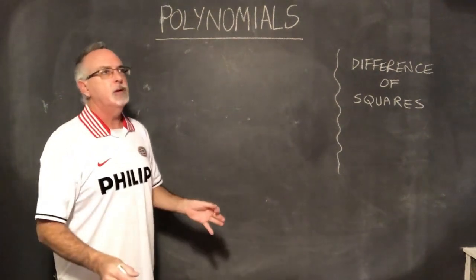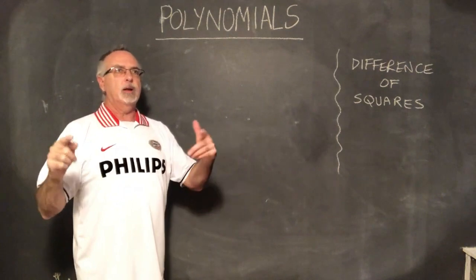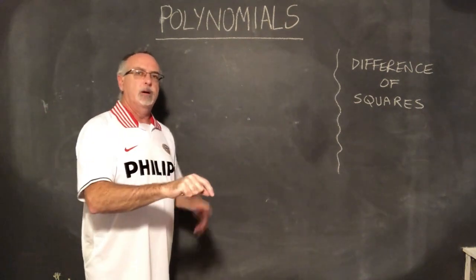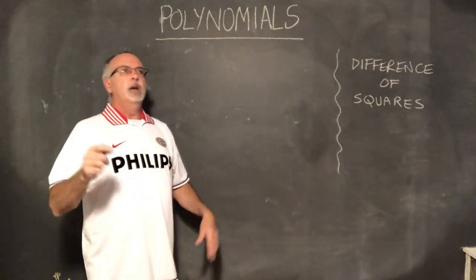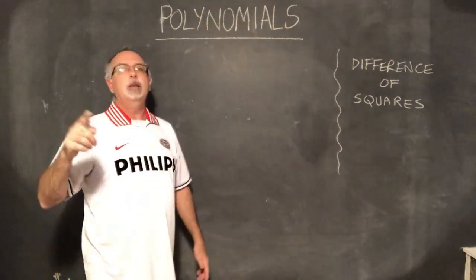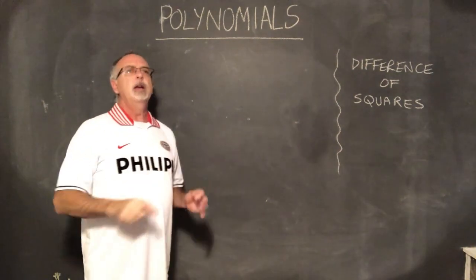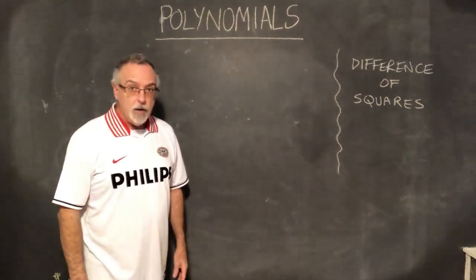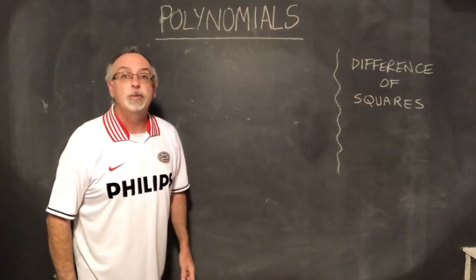35 times 35. Well, I can break it down. So the 35, I can break that down into 3 tens and a 5. And 10s are easy to multiply by, and 5s are easy to multiply by. So 35 times 35 could be 10 times 35, 3 times, plus 5 times 35. I think I can do that. 10 times 35 is 350. But I need 3 of those. So that's 900, that's 1,050.